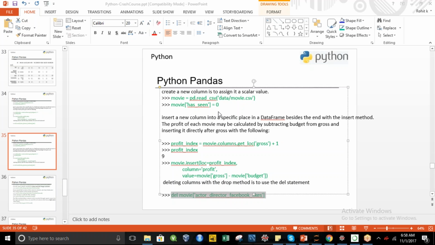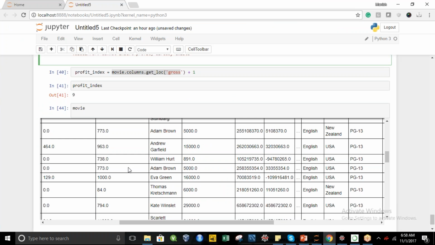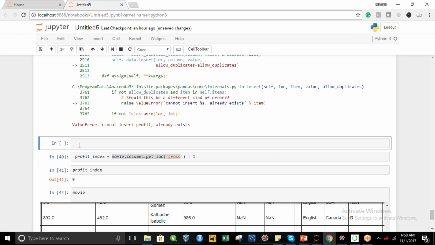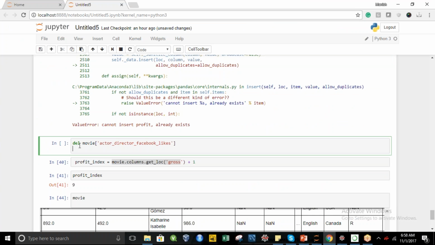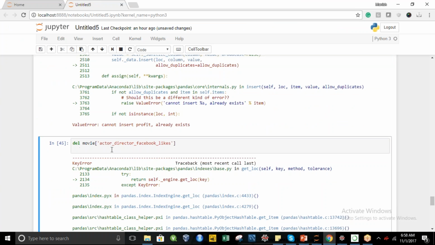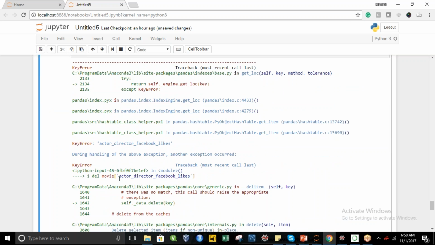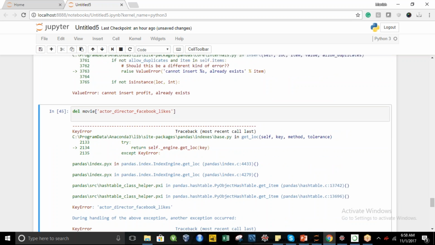What is it showing? Maybe I typed something wrong. Anyway, if I want to delete something else, it will delete.